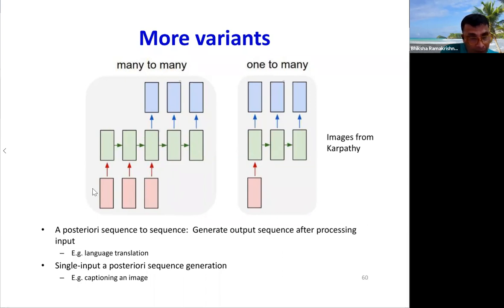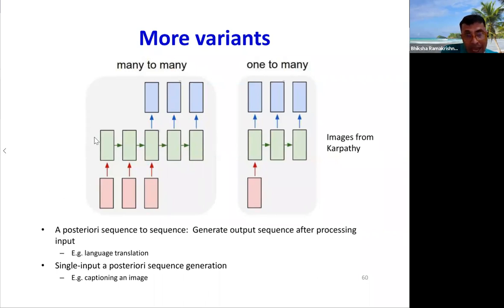For example, in many languages, you can speak the entire sentence, but how the words connect together is dependent on the word which occurs last. You can have subject, verb, object; these are two different orders. And so you have to wait till the end over here before you decide what must be output. So this is order asynchronous. And this is also a posteriori sequence to sequence conversion.